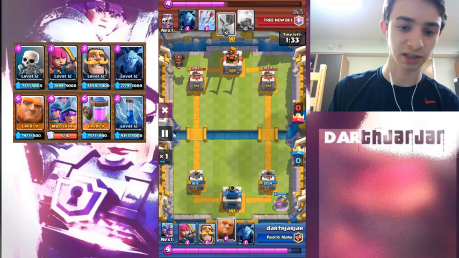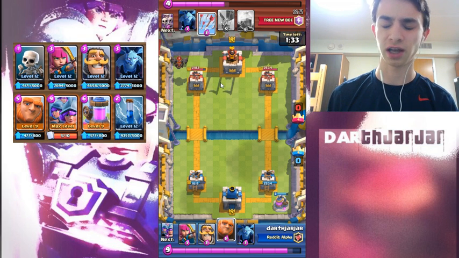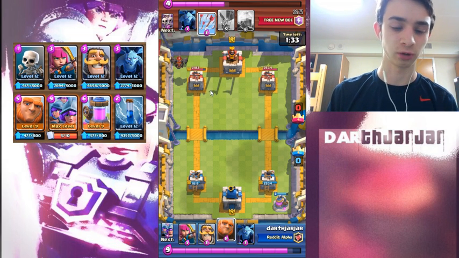Now, my strategy against lightning is going to be to bunch up my giant and knight and then place my Three Musketeers right next to them, so he can't lightning all three of them. And if he waits for the giant and knight to walk far enough away, by that time his lava hound will already be shredded.